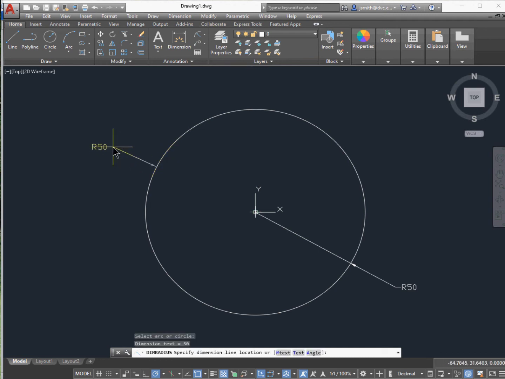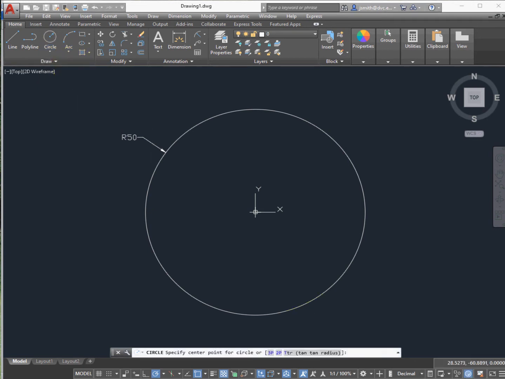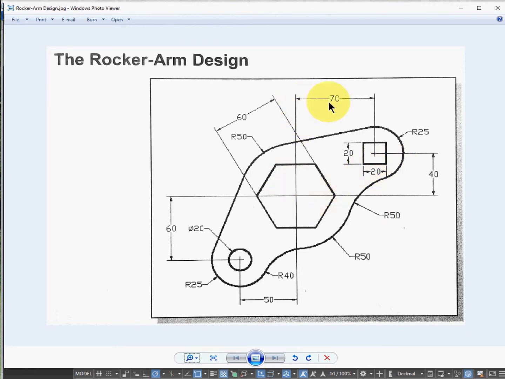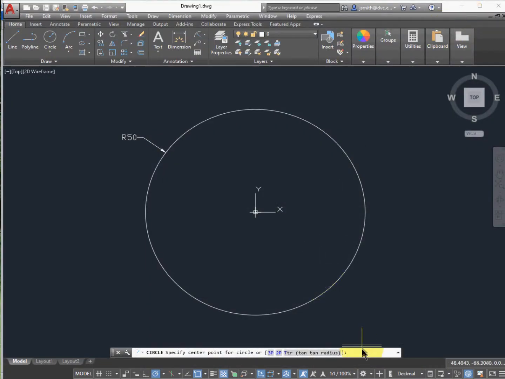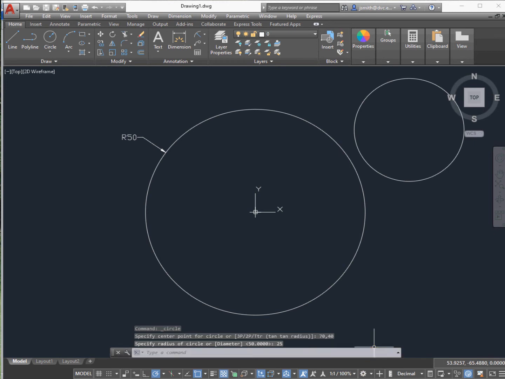All right, so then go ahead and select the radius, and I'll just remove this. And right now I'm verifying, but at the same time I want to just get my dimensions out of the way. All right, so now I'm going to add another circle here, and I'll do another circle radius. Remember, it's always circle radius if you don't have a full circle. It's always going to be dimensioned that way. So I've got this one, the center is going to be over at 70 and then up at 40 millimeters. So I'll go ahead and type in 70, 40 for the center and push enter. And then this radius is going to be 25. So I'll go ahead and type in 25 for that radius.